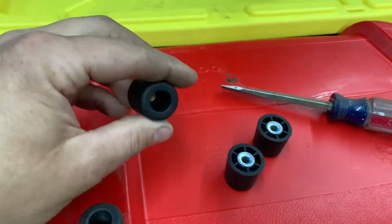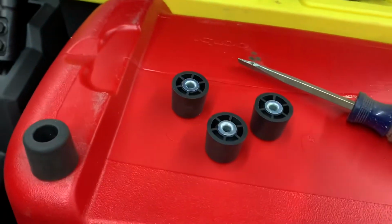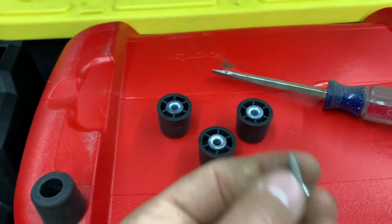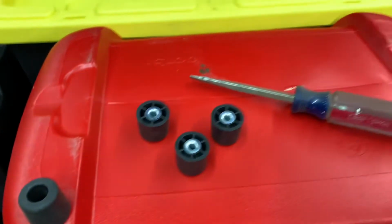So here's my idea. Found these in a bin somewhere. I don't even know what they were off of or what they were bought for, but I'm going to use some screws, screw them down, and yeah, should work out good.